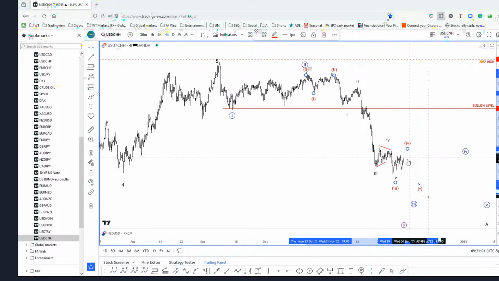So I think that we are now just consolidating here before we could potentially see even lower prices. So even if there would be just a short-term weakness, I still think that there is a very nice resistance here at these swing highs from last week. So if we'll see more weakness into wave 5 or 3, I just think that Aussie could maybe benefit from that move as well.